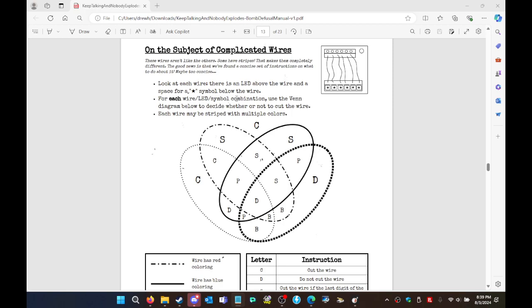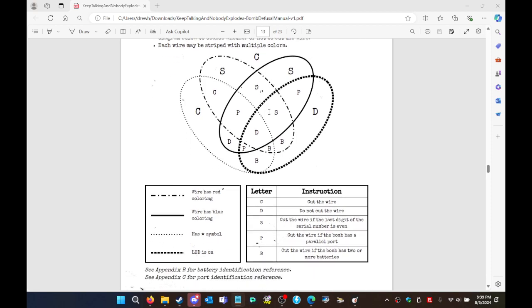For each wire LED symbol combination, use the Venn diagram to decide whether or not to cut the wire. Each wire may be striped with multiple colors. So you see the pattern for red wire, blue wire has a star, and LED is on. Those are the four things I would have to tell you about the wire and its ends. You find the letter and tell me what's to be done with it.